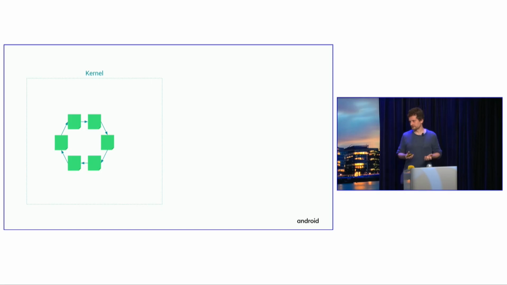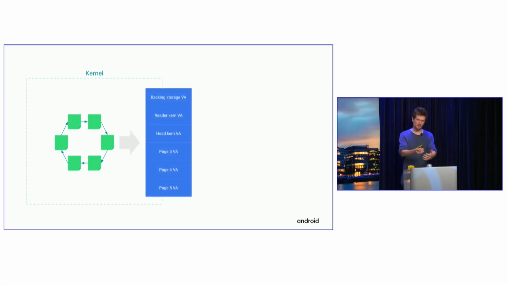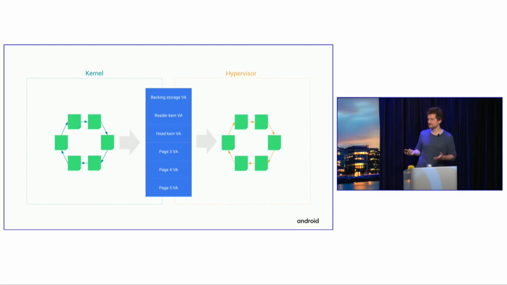So the solution for this: let's go back to a simple ring buffer. We have the ring buffer allocated in our kernel, and what we can do is simply serialize things, or more like serializing all the metadata we need to describe the ring buffer. We put that into a packet, and we send this to the hypervisor. There, the hypervisor can do all the translation it needs. It can verify that the pages can be mounted. It can protect them if necessary, and it's going to recreate its own view on the ring buffer.